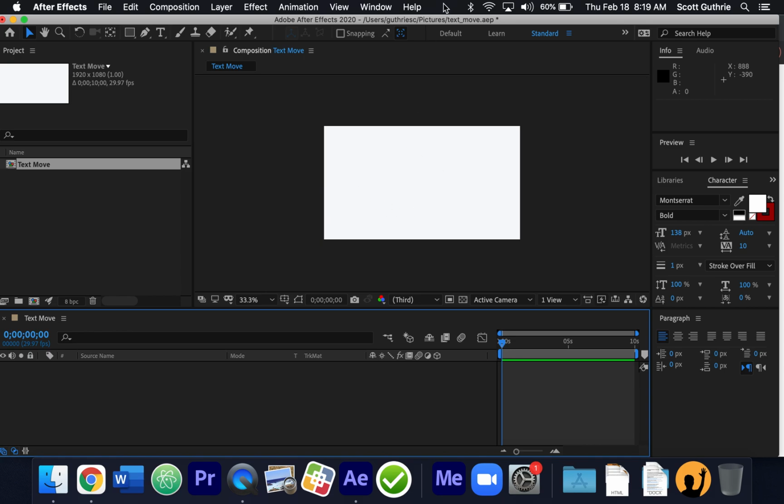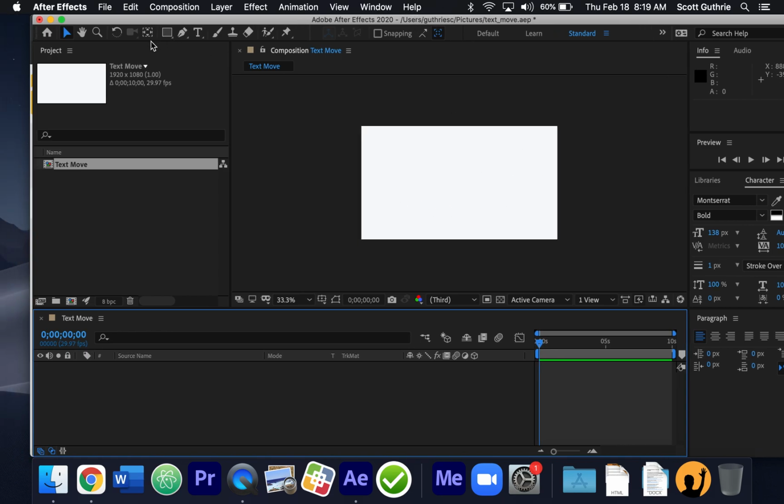Okay? All right. So the main tools here are right here, and there's really 2 or 3, right? This one, you see this little blue triangle here? If you mouse over it, it says selection tool. So when I make something, if I want to grab it and move it around, I have to grab my selection tool to do it, okay? And the only tools we're going to use right now are the text tool and the selection tool.